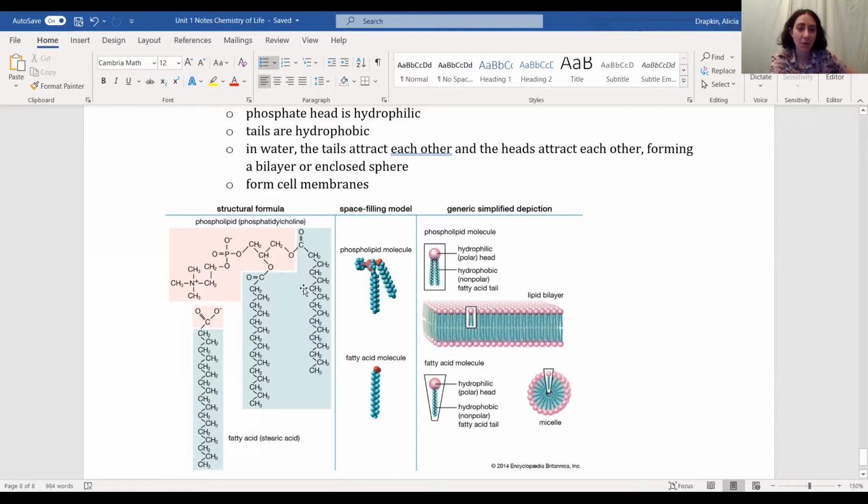So the way that this ends up working is the general trend is that hydrophobic things attract each other and hydrophilic things attract water or each other. So if you throw a whole bunch of these into water, they will naturally form one of these two kinds of shapes, either a little circle where all the hydrophobic tails are in the middle, hiding away from the water, and all the hydrophilic heads are on the outside, hanging out with the water, or a phospholipid bilayer, which is these two layers. This is, of course, what cell membranes are.